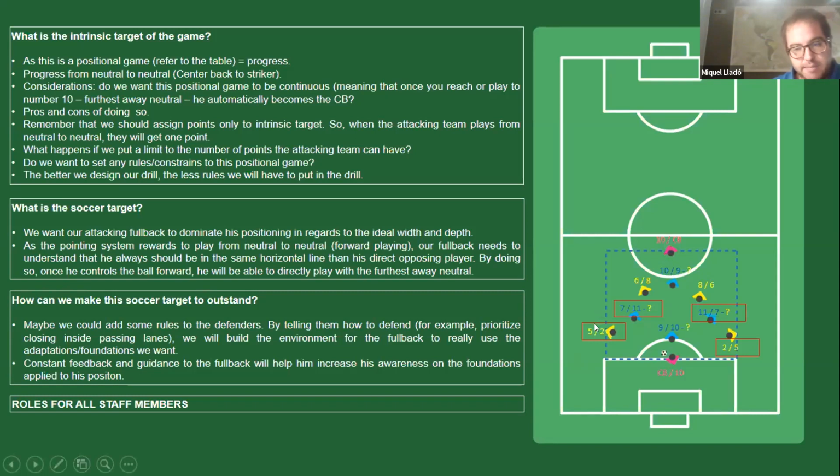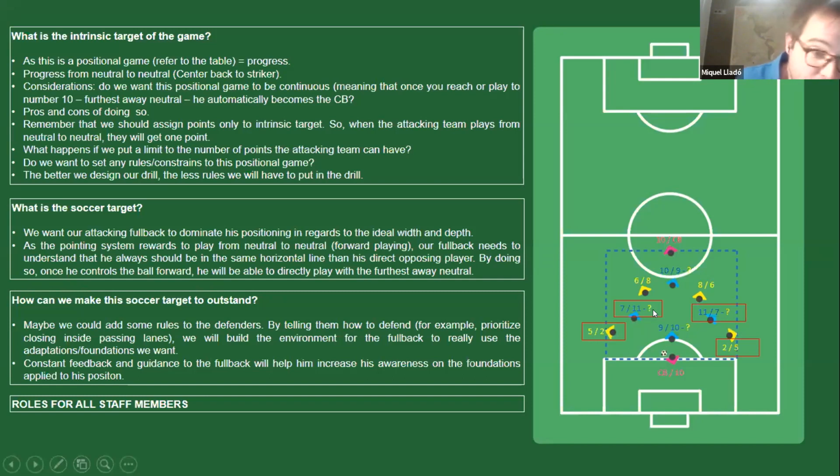Also, this affects the players. It affects number 2. If we play up, it's going to be number 5, sorry. If we play down in the other direction, it's going to be number 2. It affects also number 2, who will become number 5, 6 and 8. They will change their positions as well. For the defenders, the guy that presses the ball here, now it's number 9, but when the ball is in the opposite flank, in the opposite side, he's going to be the first defender, and he's going to be precisely the number 9.